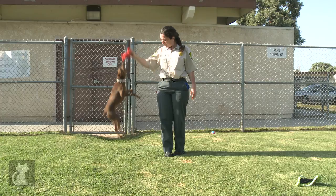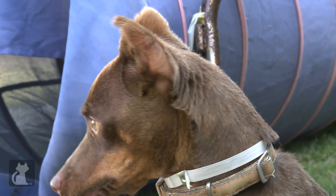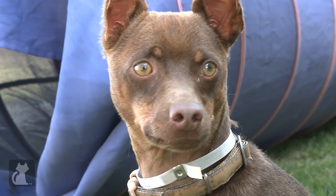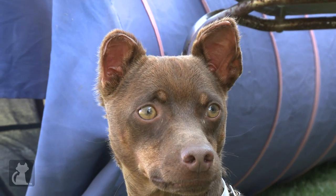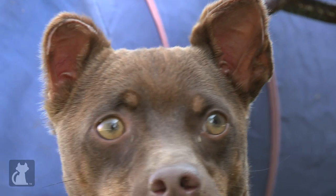He's a very, very happy little dog. He's always bouncing up and down, and he likes other dogs. He has a little buddy right now in the kennel with him. The sad thing about Popper is that when he was a puppy, he had a home crop job on his ears. They took scissors and cut his ears and didn't do a very good job of it, so they're uneven — but it doesn't affect his personality.